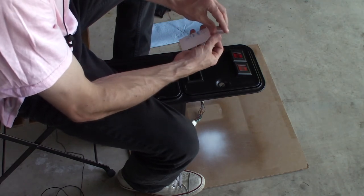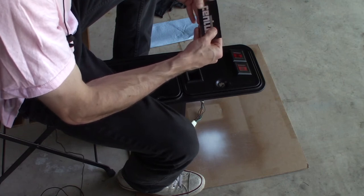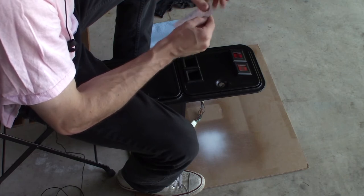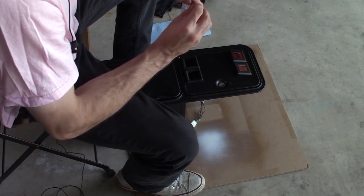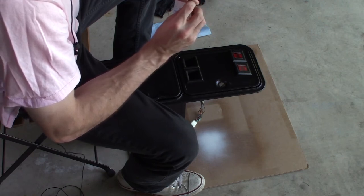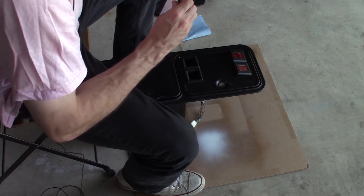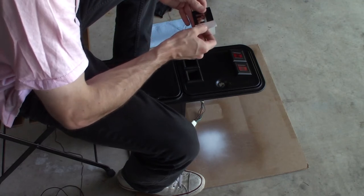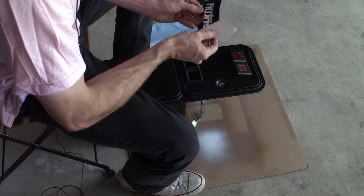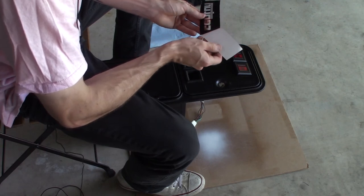So essentially the back of this has an adhesive and the front is what they call transfer paper, and Chance made these with his Cricut at home. I've never used one before, but they look pretty cool. And if I had one, I would have just made it myself. That's pulling the transfer paper. We don't want that. There we go. Now we're pulling the adhesive from the actual decal. And you just want to carefully peel this back, making sure everything's staying. Look, the center of the E didn't want to come with, so you got to push it back down.